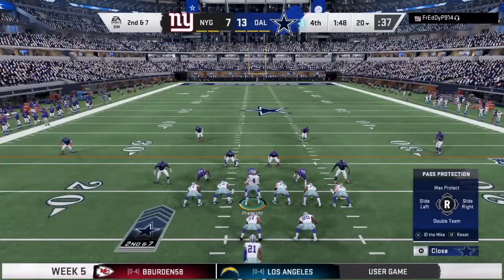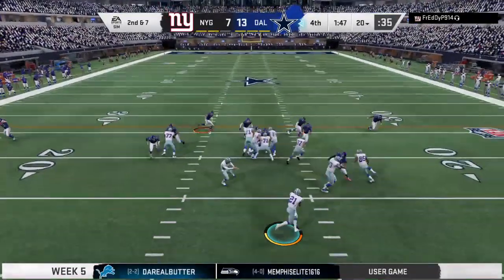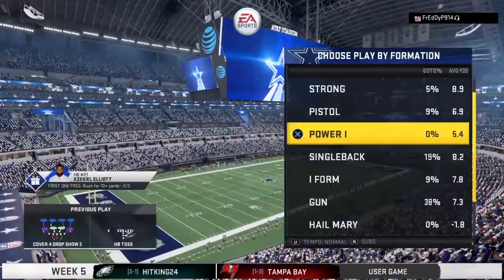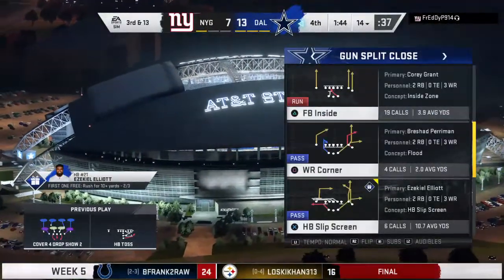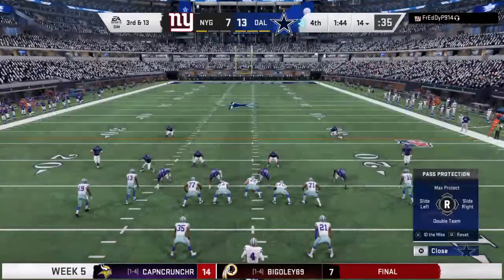Have to imagine this will be on the ground as well as they come up 2nd and 7. They go to Elliott again. And he's going to have to protect the football and take his lumps here at this stage of the game as they stop him behind the line. Now the Giants will use the 2nd of their 3 timeouts as they'll talk it over here before what will be an important 3rd down.